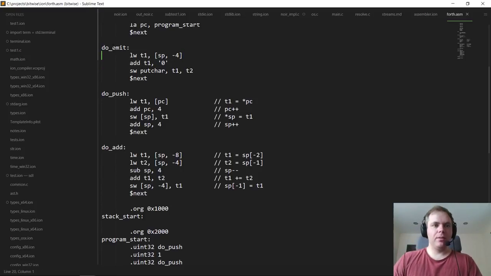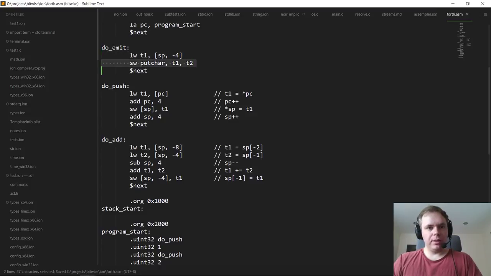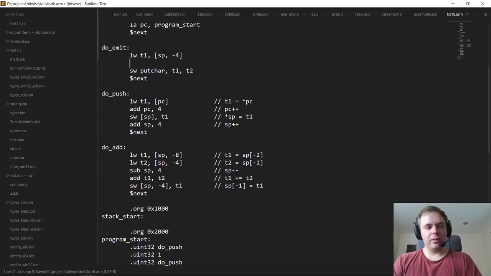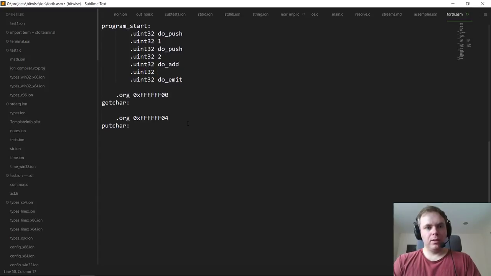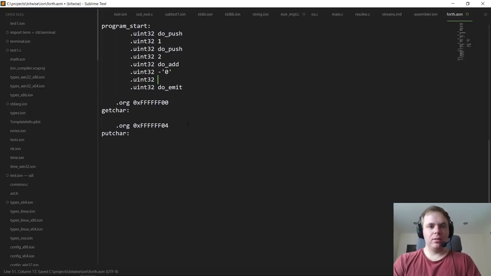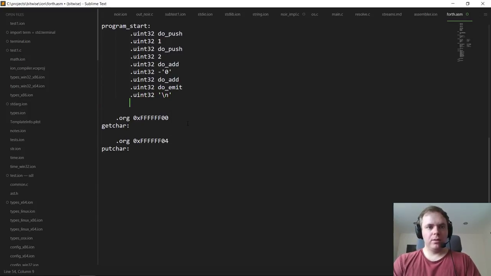We can actually do all this math that way. So yeah, just take the top, and actually that's a more primitive. The emit traditionally actually pops the thing, so we have to load it, pop the stack, store this out, go to the next. And then what you would do is emit print. We have to subtract, so I'm going to say minus that to add, and then emit it. And then emit a new line.